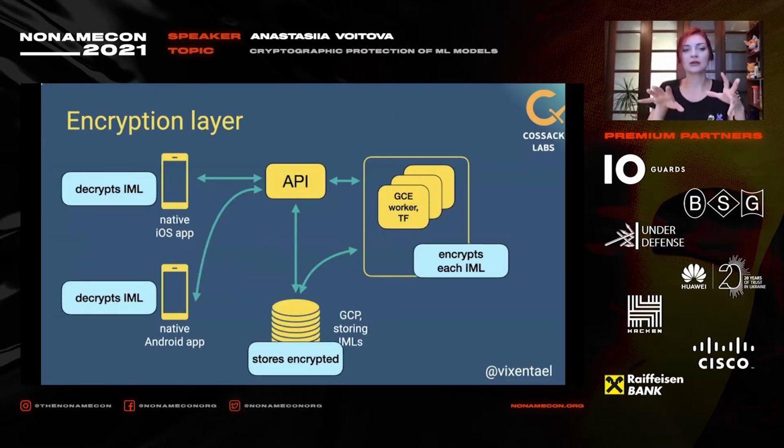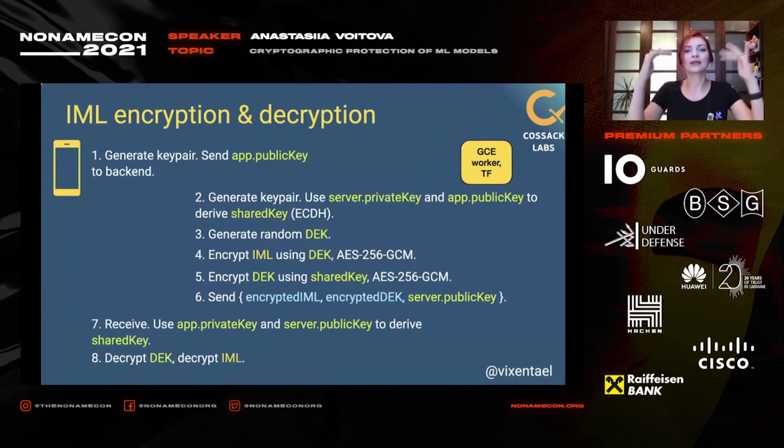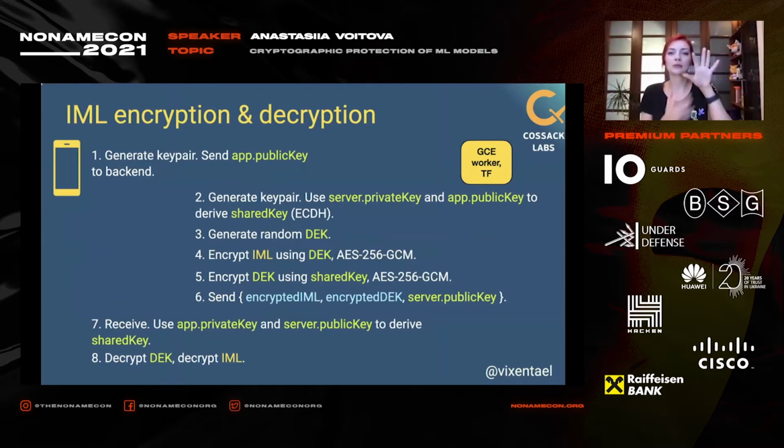this architecture diagram, how these encryption and decryption points will look like in a flow, in a sequence. On the mobile side, the mobile application generates a key pair, a mobile key pair. It sends the public key to the backend side, right? The step of the key exchange. On the backend side, the backend application in this example will generate its own server-side key pair, right? It will take the public key from the application and its own private key, and use elliptic curve Diffie-Hellman magic to derive a shared key, right?